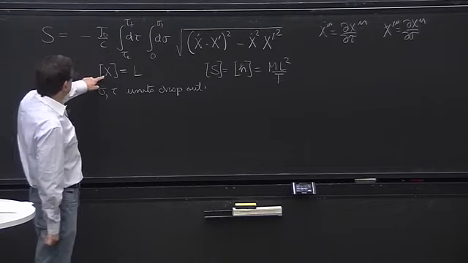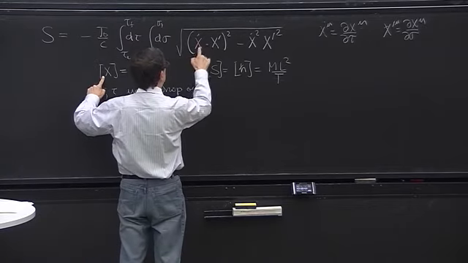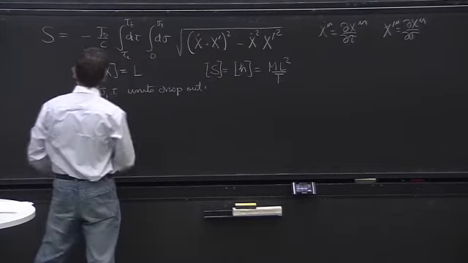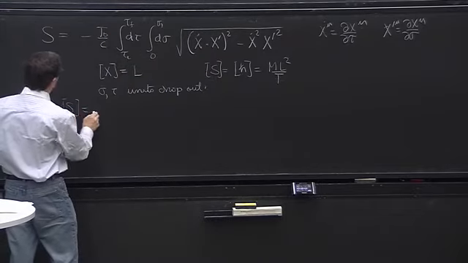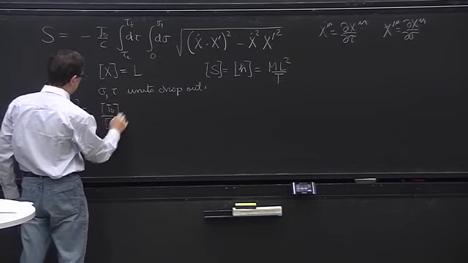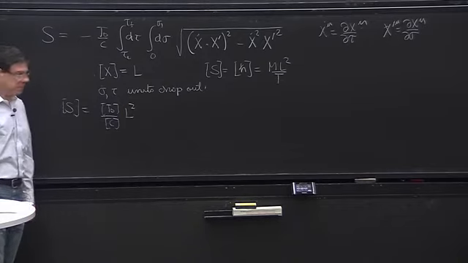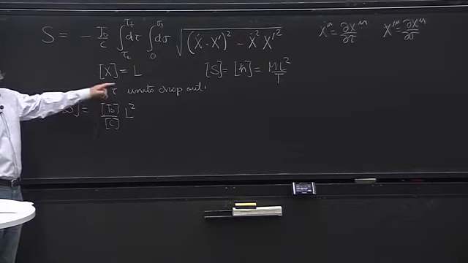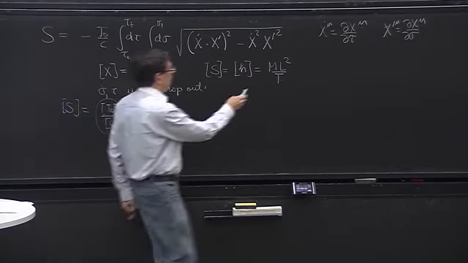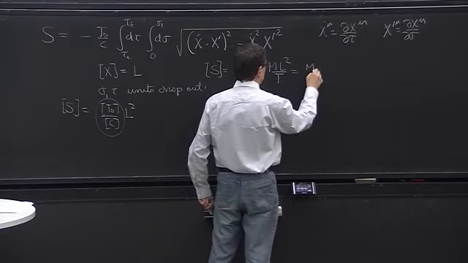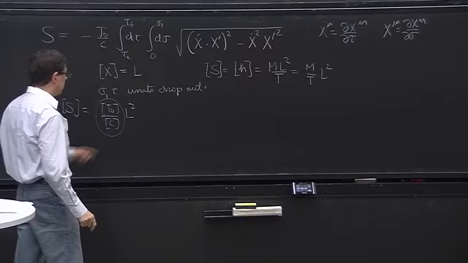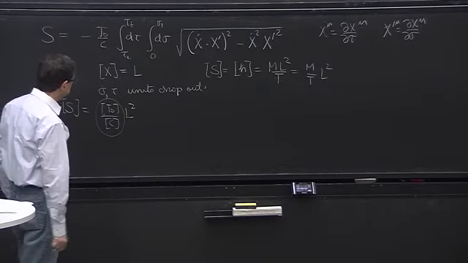And x has units of length, so you have an x squared, and x to the fourth. So this whole thing, the units of S, are the units of T naught over the units of c times length squared. So it just remains to be checked that the units of T naught over c are m over t, because the action must have those units, and you have the L squared on both sides.